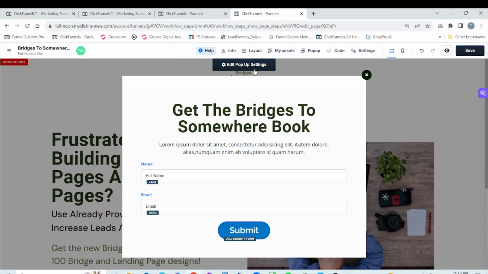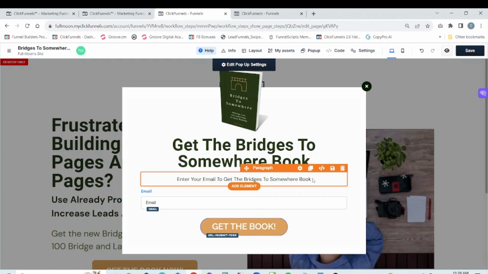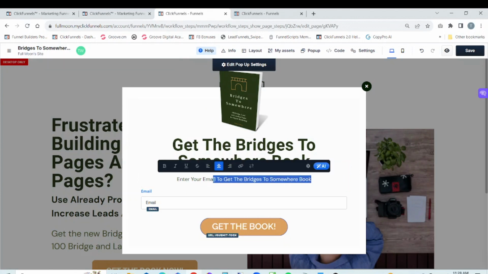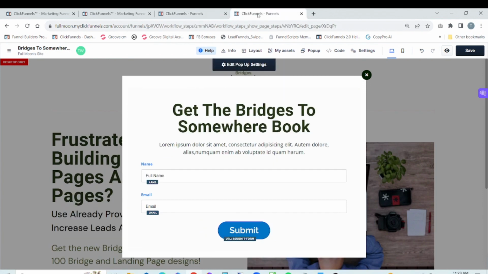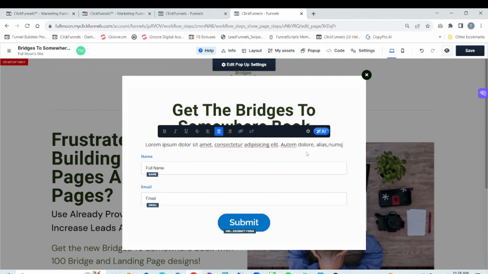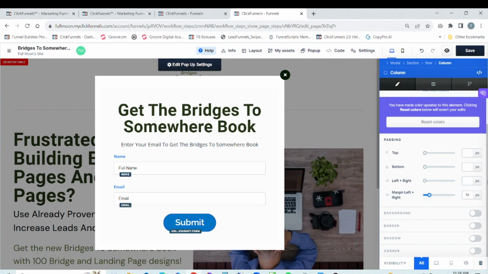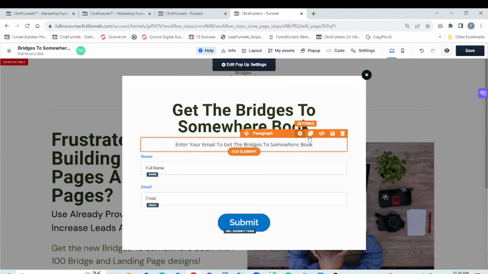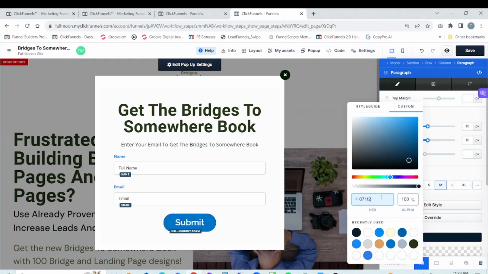Alright, and then this next line below there, we're going to copy this line and paste it here in this paragraph. And again, we're going to make the color that pine green color.